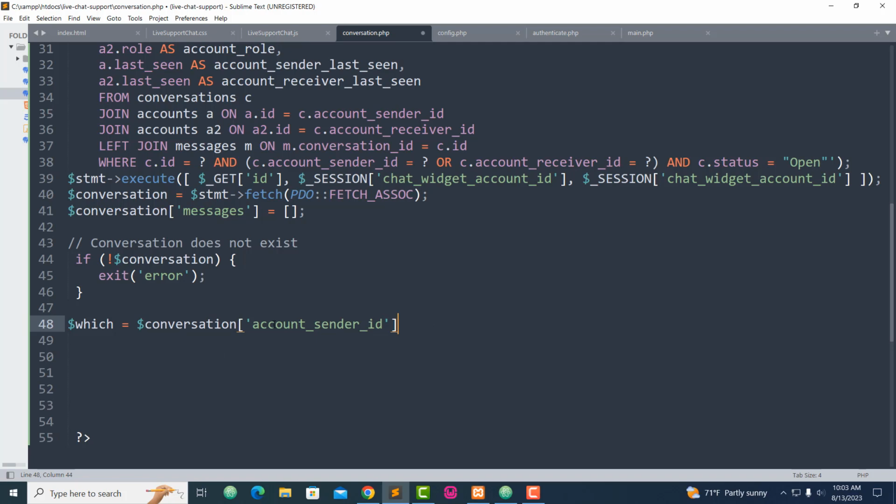What does that mean? Conversation, it's for the sender, yep. Account sender ID is not equal to the chat account ID, sender or receiver. Okay, let me put it this way. It's not equal, and I have to pass the session here.